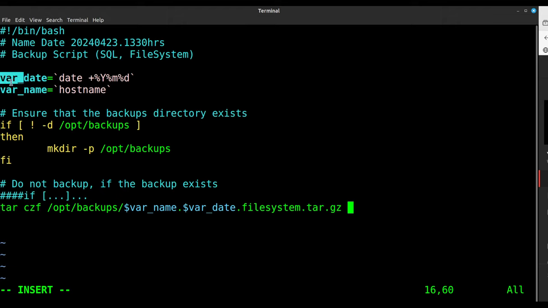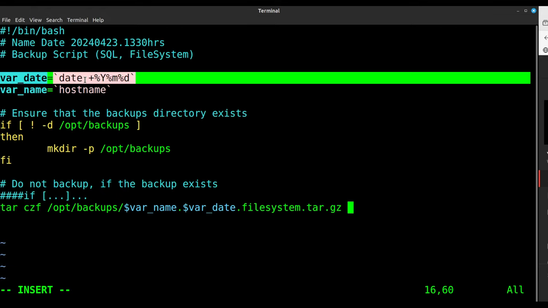So we'll just go right here. We have a variable. When we define it in shell script, we simply just name it. It's actually about the same thing as Python. Now there are some caveats with that, but about the same thing in Python. If we're doing this in Perl, well, if we're using strict formatting in Perl, we would have to say my var date. We'd have to specify it. We would have to actually declare the variable, but we don't here. So we just say, okay, this is the variable. It equals this. That is our declaration.